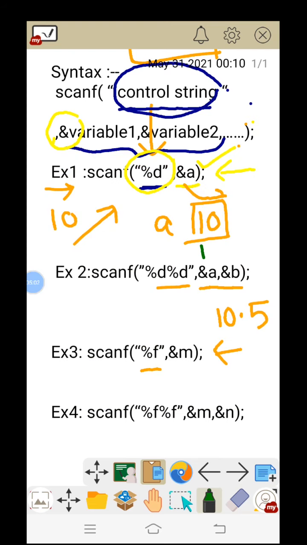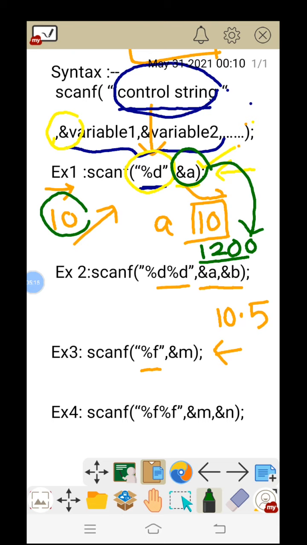Let us say the address is 1200. Then ampersand a means 1200, so in address 1200 the value entered, that is 10, will be stored. So ampersand is compulsory in scanf.